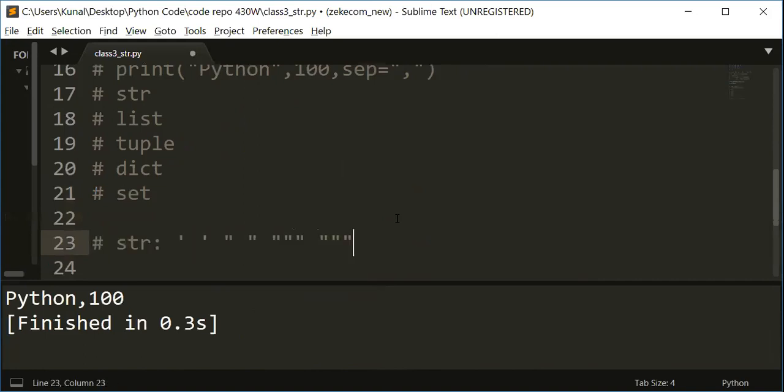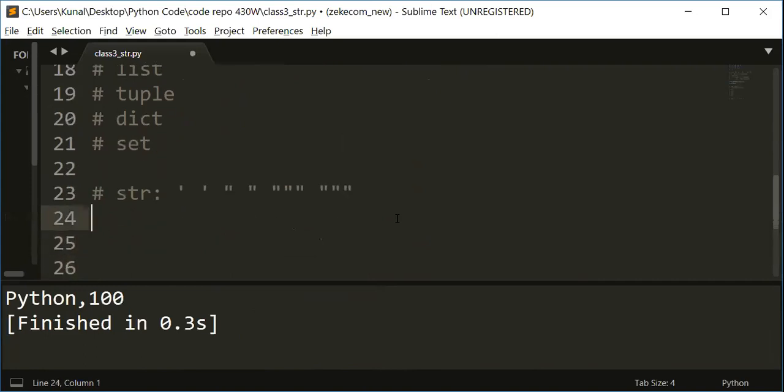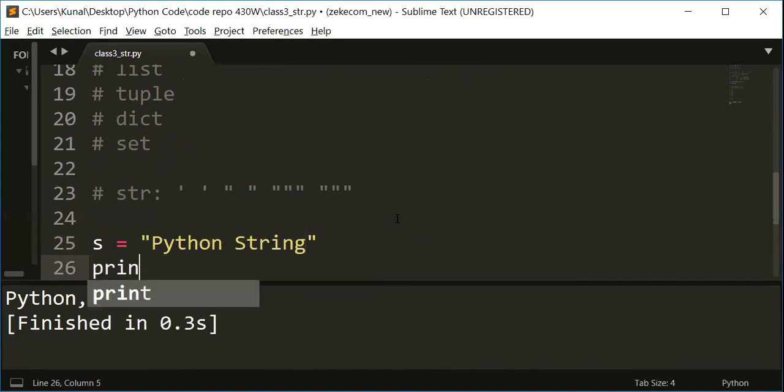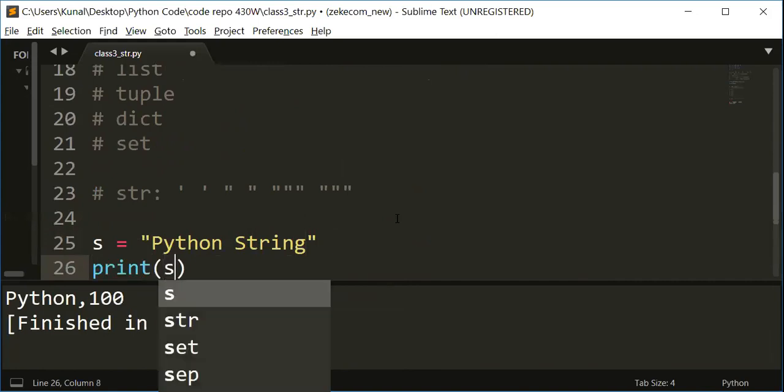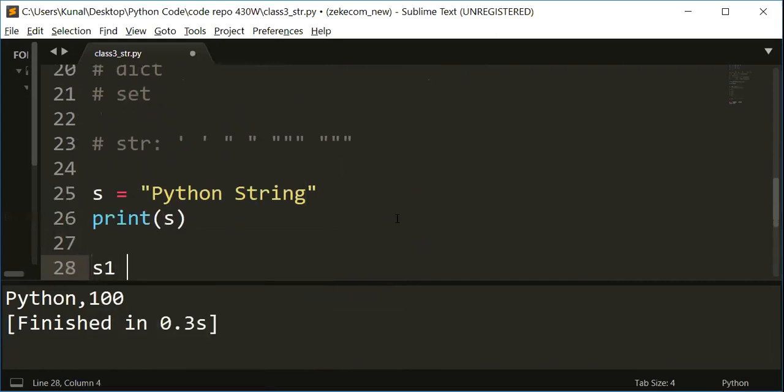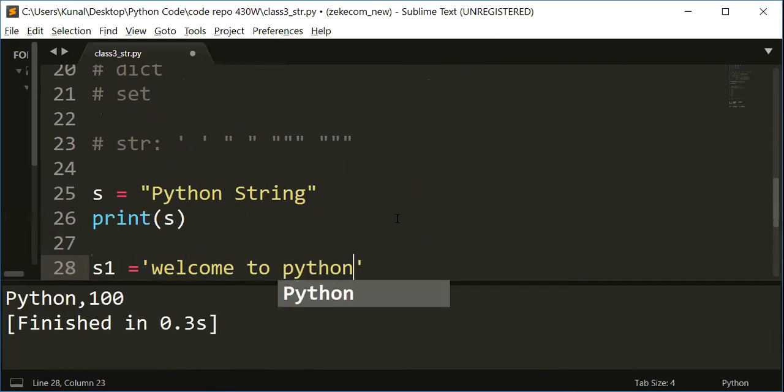Generally, the triple quote string is reserved for multiple lines. For a single line string, you can use either single quotes or double quotes. You can write this with double quotes, or you can say this one is equal to single quote, welcome to Python.